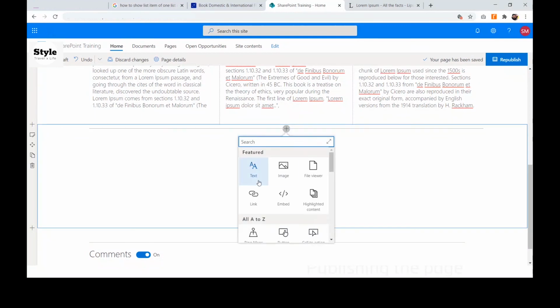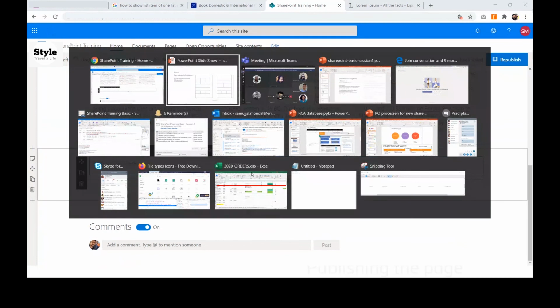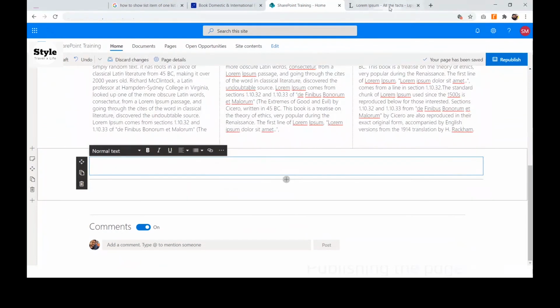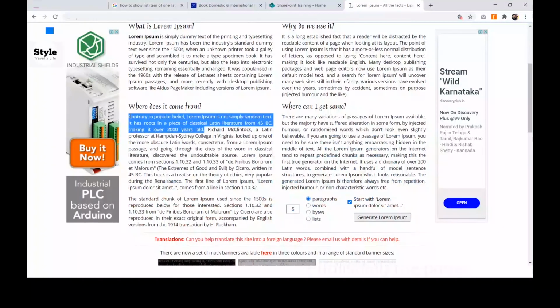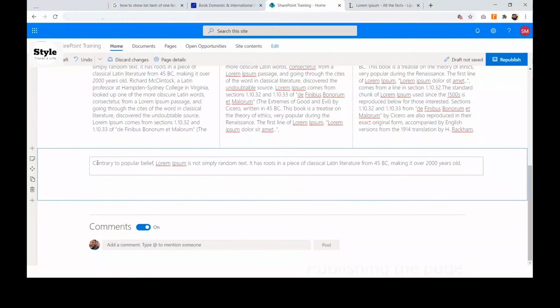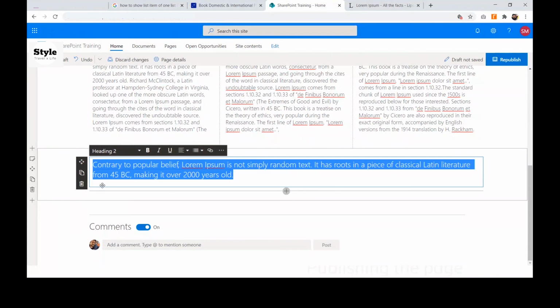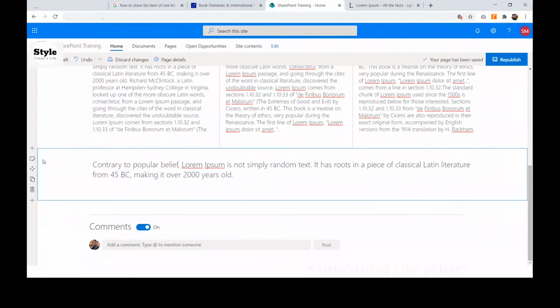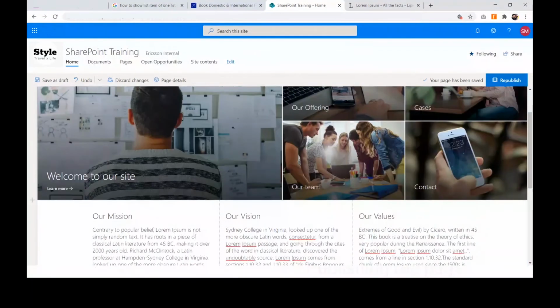So I just click on it and press this text, and maybe I type something. Yeah, maybe this is what our CEO has given us. So this I need to highlight. What should I do? Select and make this H2 first, so that this becomes bigger. Now, while I am clicking on this section edit, this is a separate section, mind it. See how I have divided. This is one full section with tiles.